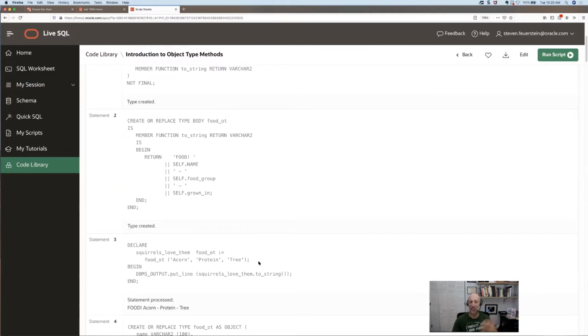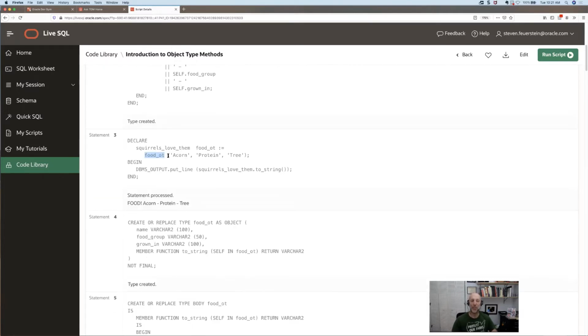And as of 12C, you have qualified expressions so that you can, for nested tables, for associative arrays and for records, you can also, I think that was 18C. You can also then call functions, that we call qualified expressions, not constructors, for whatever reason, for an associative array and even your user-defined records, and it'll return an instance or a variable of those types. But they first appeared in terms of constructors with nested tables and V-arrays and object types. So there it is, there's my constructor function.